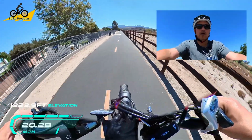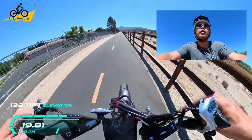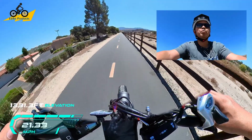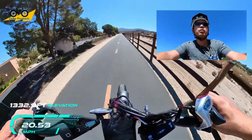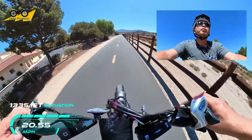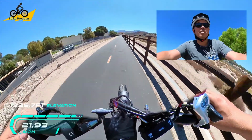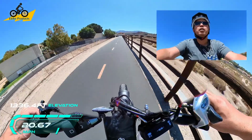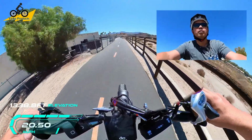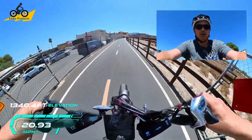Now, I don't know how much difference it's going to make going from PS4 to 5, since I'm already at the highest point. PS5 did a push, but it drops back down. So I'm still not getting past 20 miles an hour. That's where it's actually capped, because it's not unlocked yet. PS6, again, you feel another boost that goes up to 22 or 23 miles an hour, then kind of crawls its way back down. Then you push up to PS7. One last boost again, and then it pulls back down.